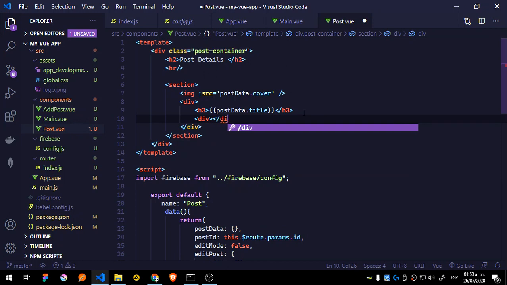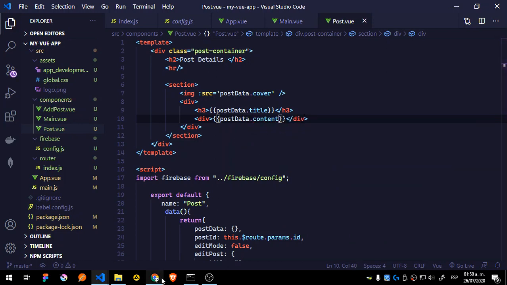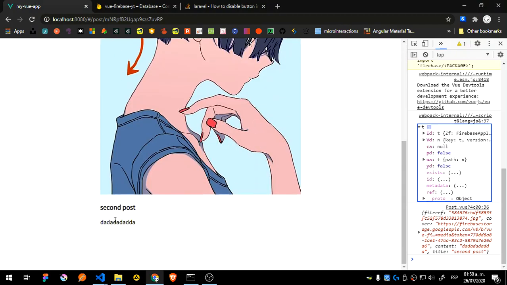and let's continue with the next part, which in this case is a div. You could also use, I think it's v-html, if you're using maybe TinyMCE to add an editor. This should allow us to see all the syntax that usually those editors add, but this is just a simple thing. So let's say postData.content, so we can see the content. This is just a div with some text. Okay, you can see da da da da da.